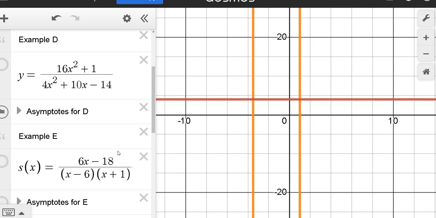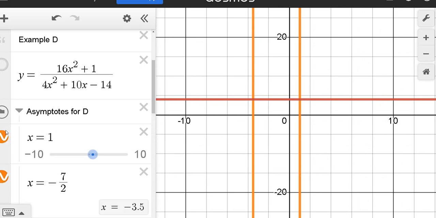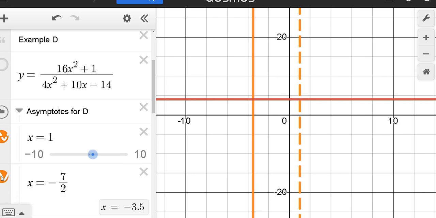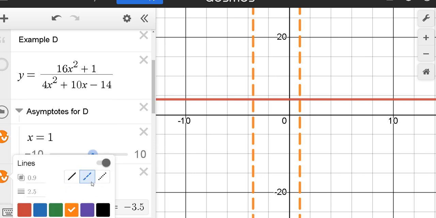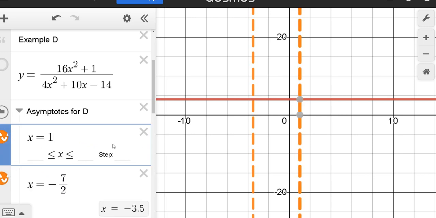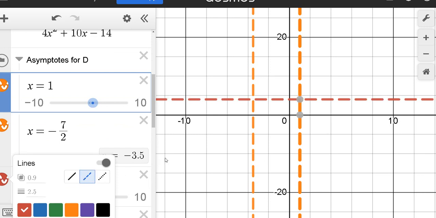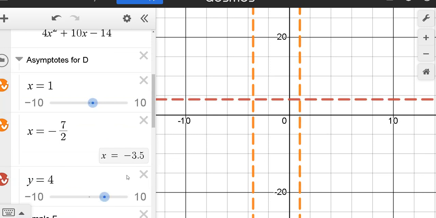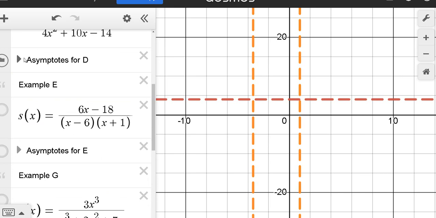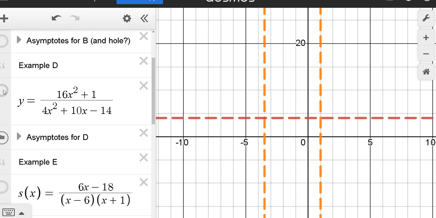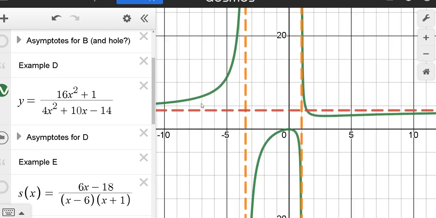Now, there's a little feature in Desmos that I could change, and I'd probably prefer to make these dashed lines. The reason is that they're not really part of the graph, but they do help frame our graph. It's nice to have them drawn so you can see where they're going, but they're not actually part of our graph. As far as the rest of the function is concerned, there's your graph. So it's really the stuff that's in G.